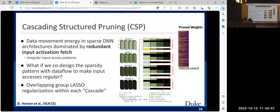But that would be a static optimization, because you already know which components you're going to prune. You already know which component you generate will be reused later or not. If you already know this, you can prune the neural network intentionally so that you won't generate anything that will be used once, sit idle for a long time, and then be reused again. You basically say, if I'm going to use this component, I'll repeatedly use it until everything fades out. I don't use it anymore; if I need to, I just discard it. I may sacrifice the accuracy a little bit, but I will significantly improve the performance because I don't need to reload everything again and again. So this is called cascading structural pruning.